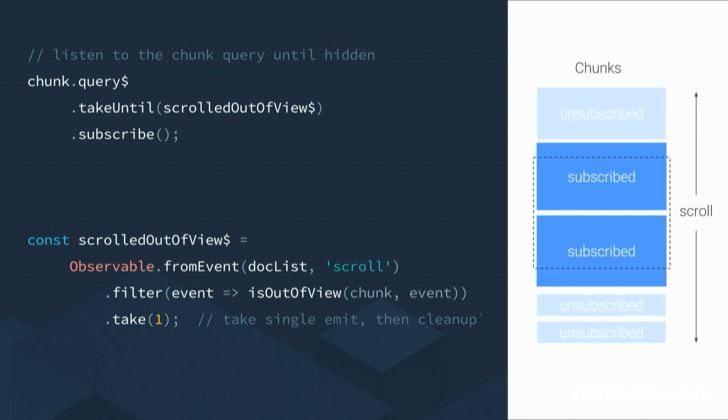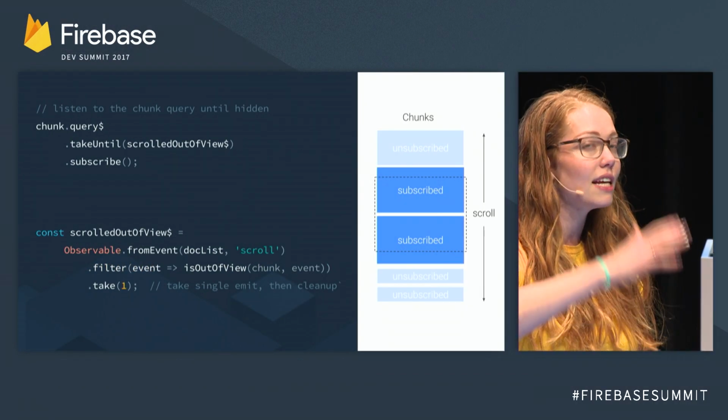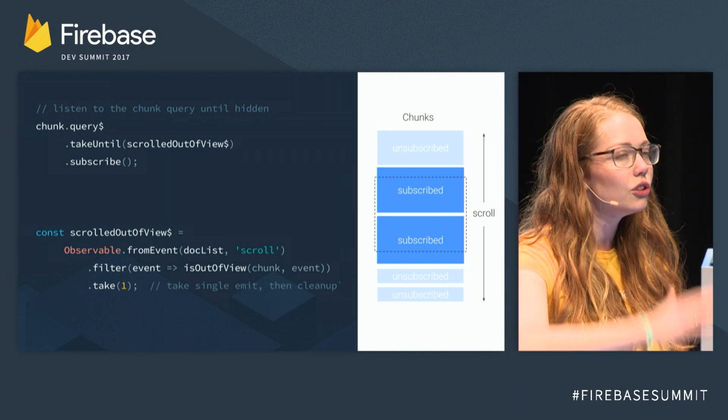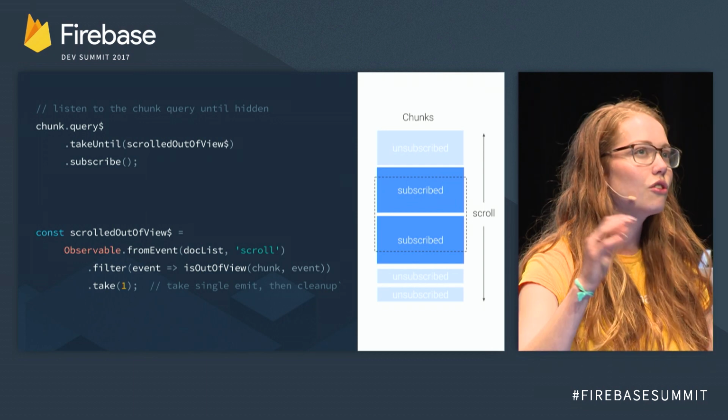So I think that Tim is really underselling how cool this is. This is the coolest thing we do in the UI, and every time my mind is blown by this. So what's happening is we're setting everything up off of a scroll event. This scroll event moves in and out of the virtual scroll, and as we're doing that, we're saying, once you get out of view, stop listening to the real-time database.